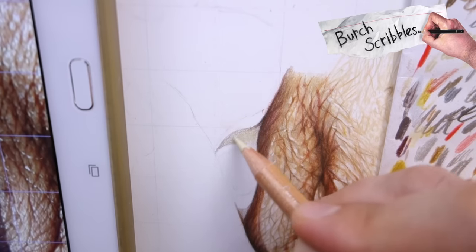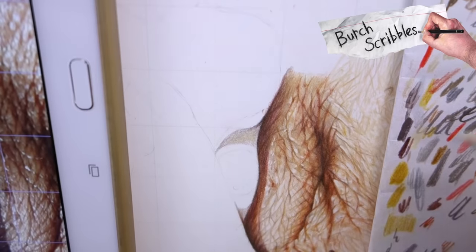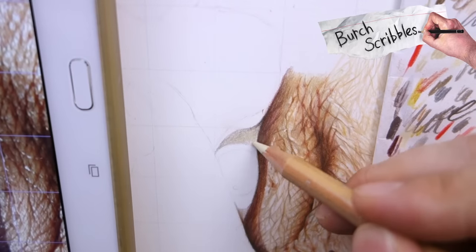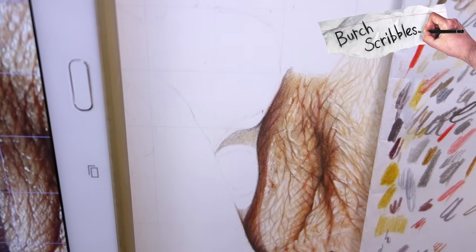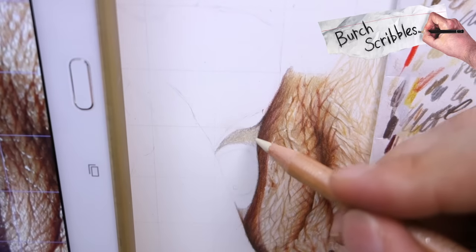There isn't really any white that I can see. And this eye is actually in quite a lot of shadow. A lot of shadow, actually. It's one of the darkest parts, which is why I thought it'd be quite interesting to draw as well, because the colours in this eye are very subtle. Same with the other one, by the way. They're both pretty dark and shaded by these big eyebrows.